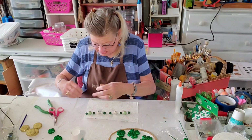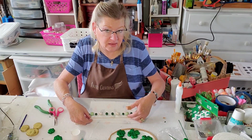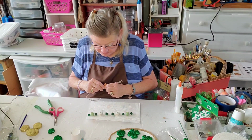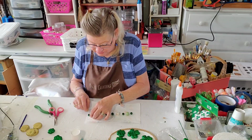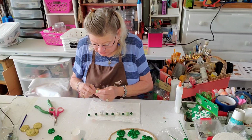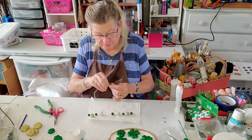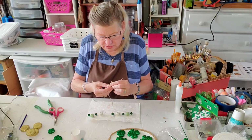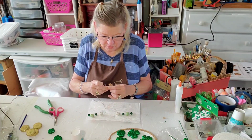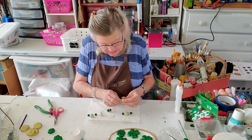Now, hopefully this string is going to hold all these beads. It may or it may not, but we're going to start with the big ones and not the little ones, because we can always add those. Oh, we've got to start with the inside beads. So we're going to take our two biggest green painted ones, and then we're going to add white.